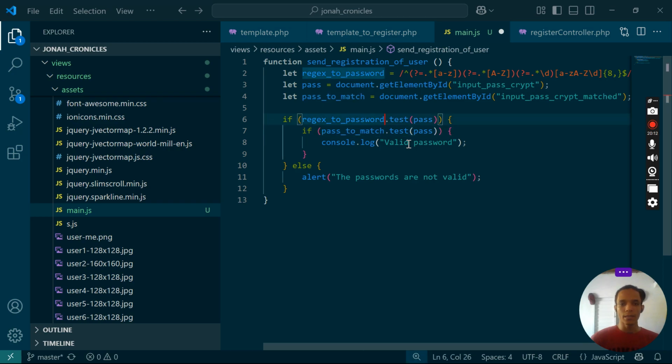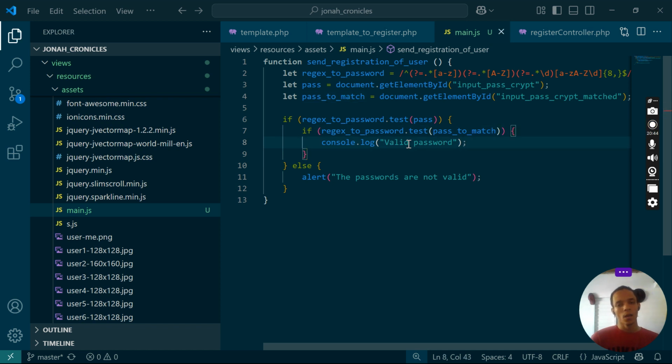Okay, you see, rejects the password, that test, and then rejects the password again. That test passed. In this case, it is pass to match, the one that is down here, match, to match.